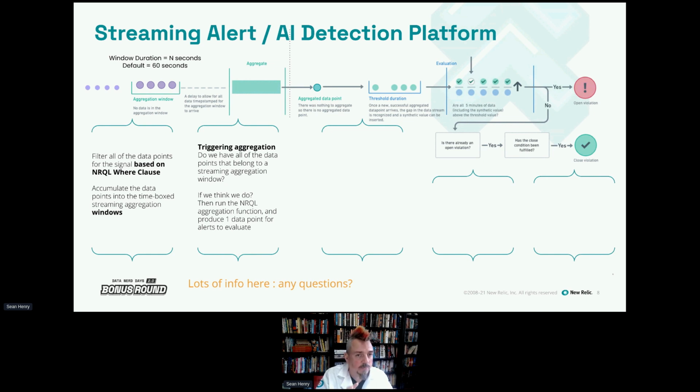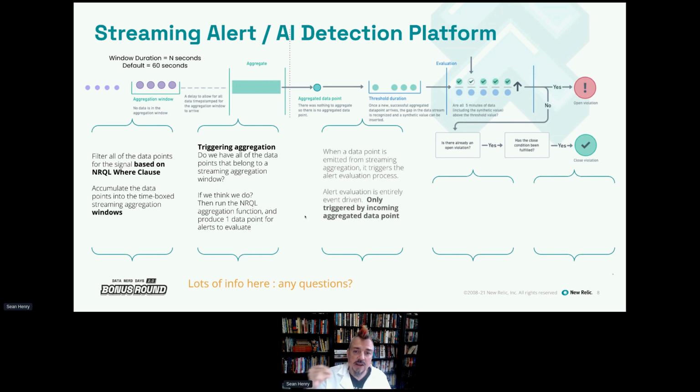Once we aggregate that data down to a single data point, we can't add more data to it. That's why it's so important that we have confidence that we've received all your data for that window. You see this dotted line because before then, we're dealing with the raw data that's streaming in. But now we have an aggregated data point, and we can hand that off to the evaluation pipeline.